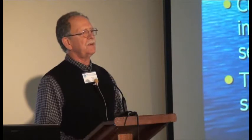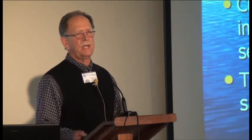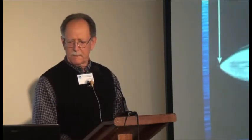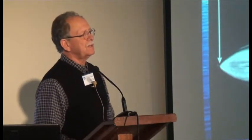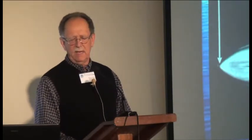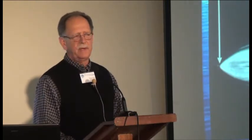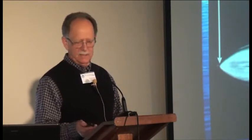These animals are a little more difficult to work with because they feed year-round, so you don't have the dramatic changes that you do for a fasting whale like a gray whale. So the first work we did, we looked at how the length of the rostrum and the distance from the dorsal fin to the fluke notch compared relative to total length for these animals and for animals taken in historical fisheries. And this is just a panel from the paper that Jim and I published.